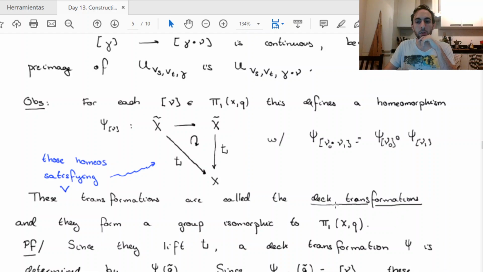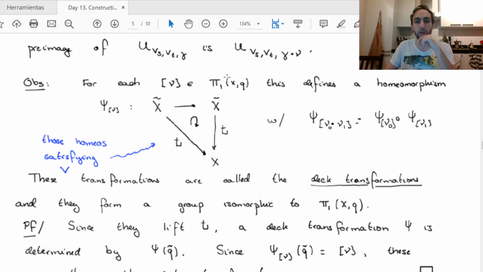All right. Out of the definition of deck transformation, what you can see is that deck transformations form a group, right? Because they can be composed. If I have a homeomorphism that commutes with tau and I have another one, I can just compose them. If I have a homeomorphism that commutes with tau, then I can take its inverse and it also commutes. So yeah, they define a group. And what we've shown basically is that the fundamental group of the base gets mapped to the group of deck transformations. And the claim is that in this case they are exactly the same for the universal cover.